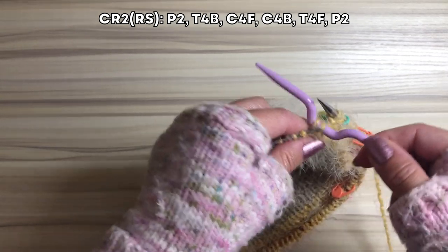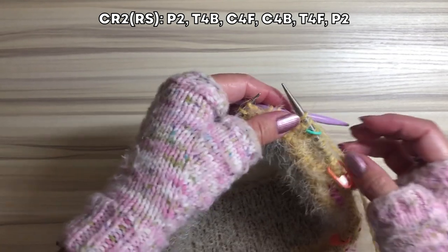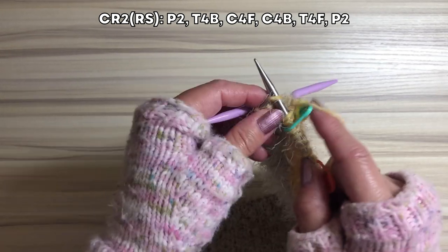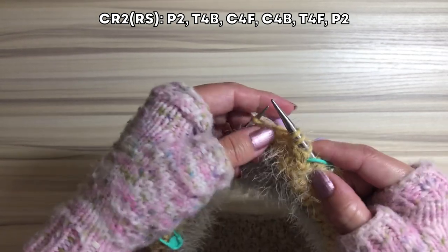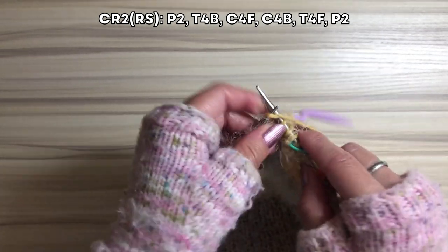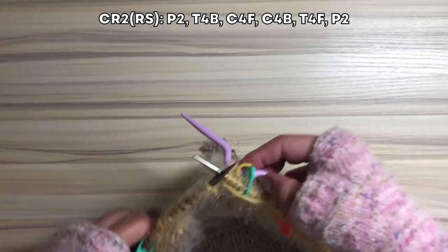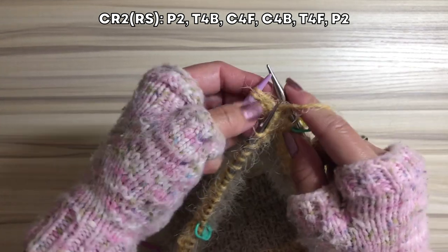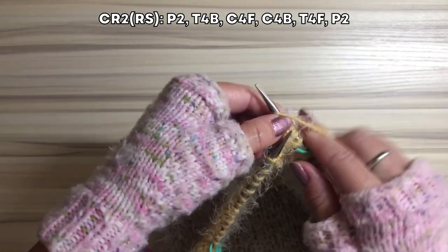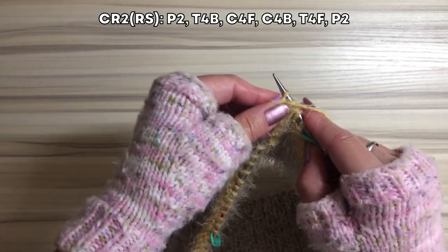So pick up two with the cable needle and put it at the back, and then knit two first, and then come back to the cable needle and then purl two. This is T4B, twist four back.